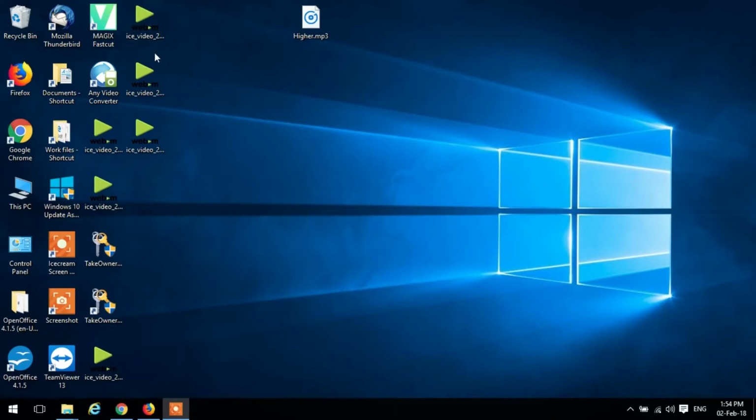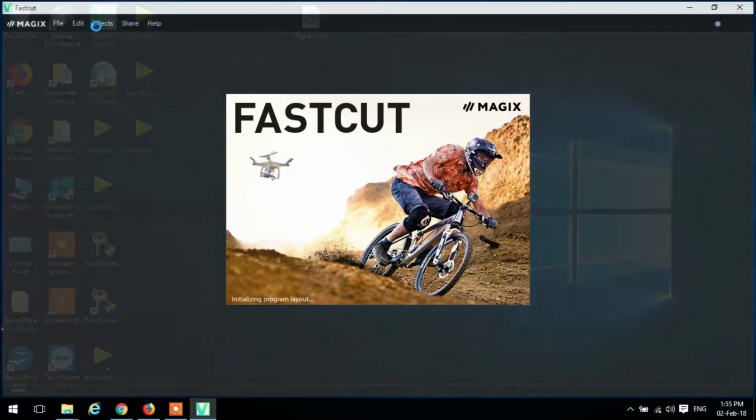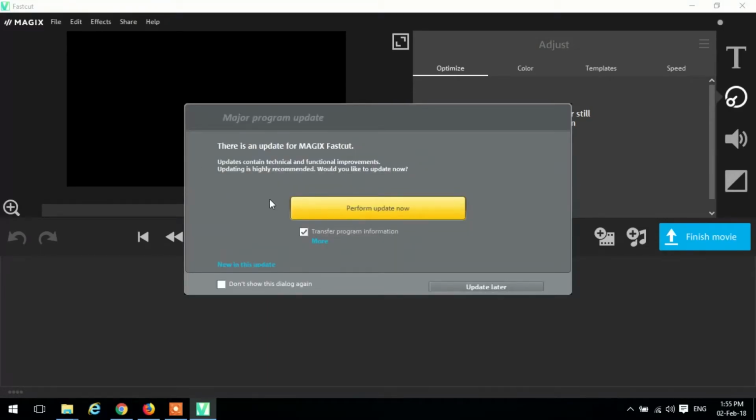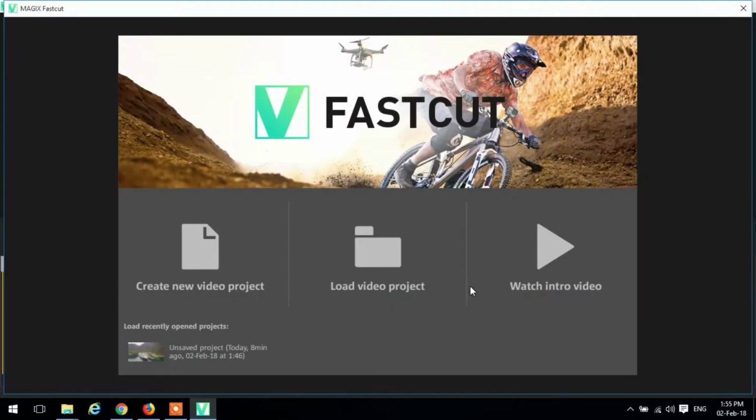You can see all of those files, it's recording the screen. I will open it again, double click. It needs to update to the newest version. You will get an update from the company. They're doing a great job in this case. They update and give you more tools, more things.